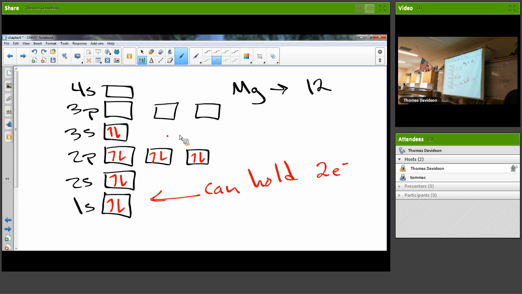Now, this is the tool. Remember, the answer, I'll just write it over here. The answer is the configuration. It's our new language, and you write everything that you just did. So you write the row, the shape, and how many you put in it. So it starts off 1s, and then a superscript 2. And that's representing what we did right here. You with me? Then the next thing I did, I went 2s. And how many did I put in it? 2. And that represents this. And then I went to 2p. And how many did I put in it? 6. And that represented that row. And then I got to 3s. And how many did I put in that?